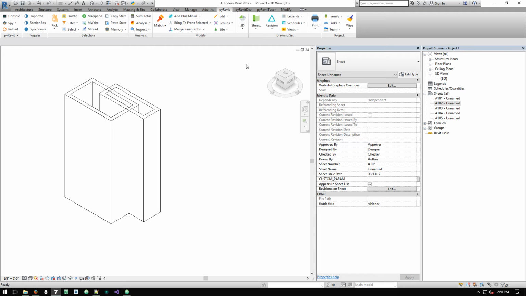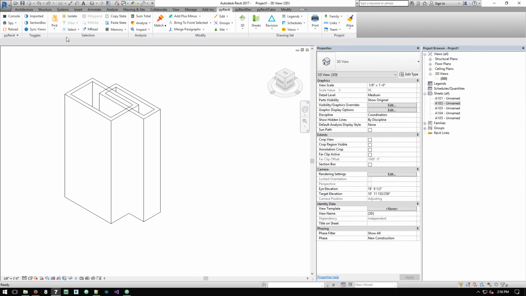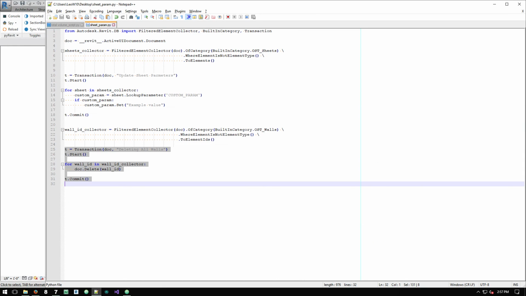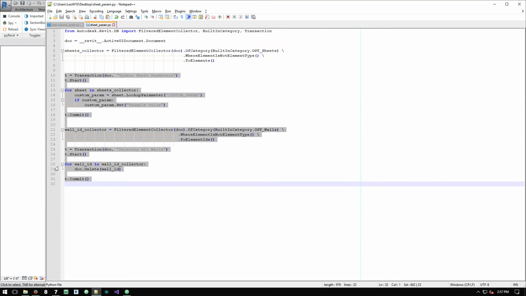That's fine. I'm going to show you how you can combine these two, because you saw that we did two transactions. If you put this in one tool and your users run it and both actions happen, then later when they want to undo, they actually have to undo two different things, as you saw that I undid, because they're really two different transactions. What we want to do in the next step is combine these two in one transaction.